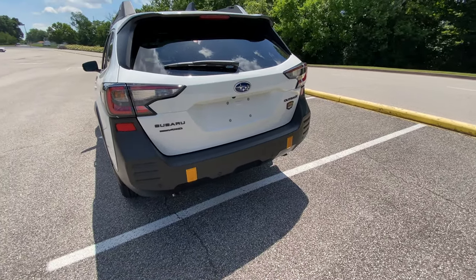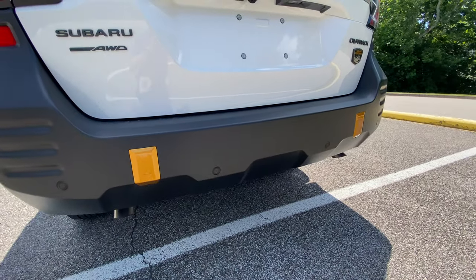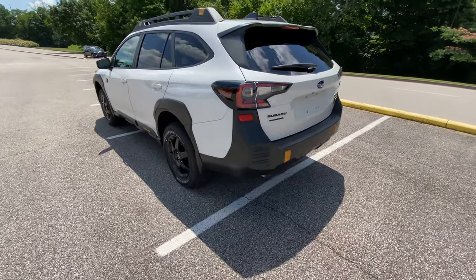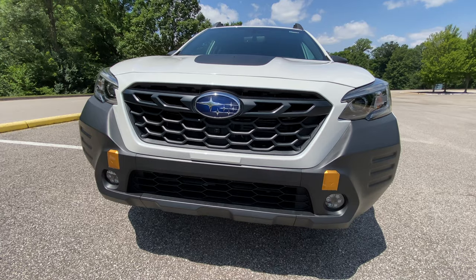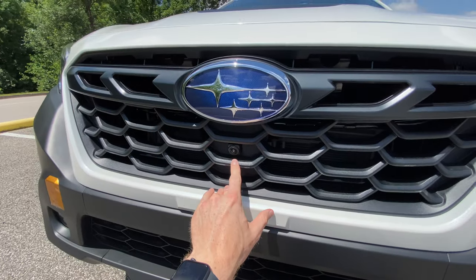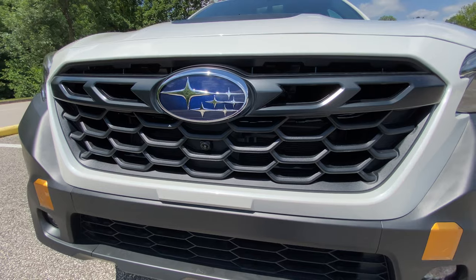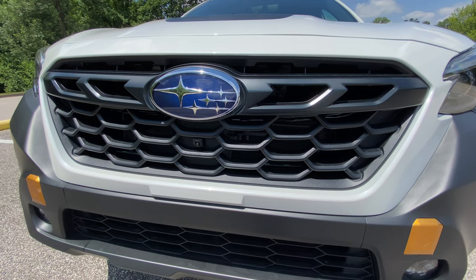Because the Outback Wilderness is designed to be a more capable off-road vehicle than the standard Outback, it comes with four tow hook mounts — two in the rear and two up front — for if you get stuck in a ditch and need to be pulled out. Up front you get the matte black front grille. You also have a front-facing camera on the Wilderness Edition, which is helpful when going up a hill or a trailhead, navigating a narrow spot, or even parking between two cars in a grocery store parking lot.